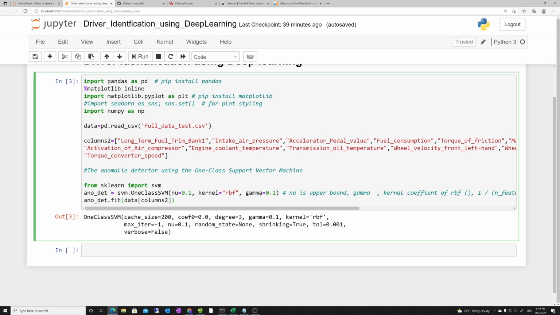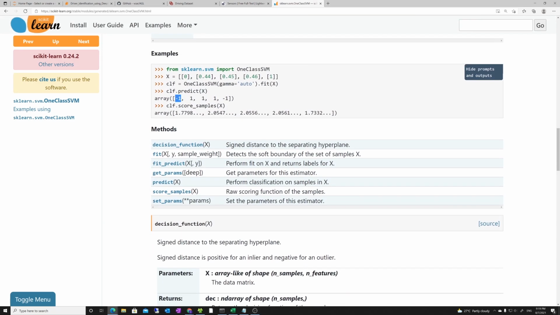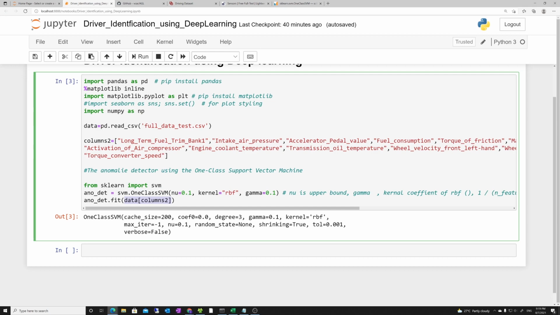So if you fit on this data, before providing this data to the deep learning, we already know that this will provide us -1 and 1, right? Whosoever is -1 means that this is an anomaly. Whosoever is 1 means that the data is legitimate and okay to go, right? So once we have done this part, let's go for the further pre-processing part.